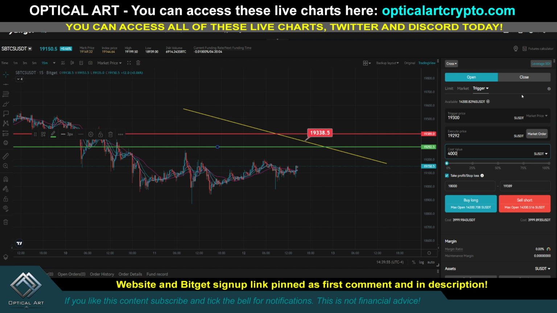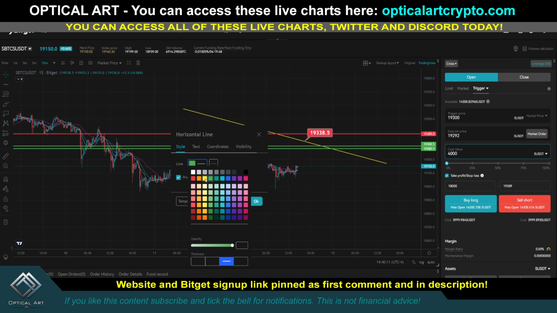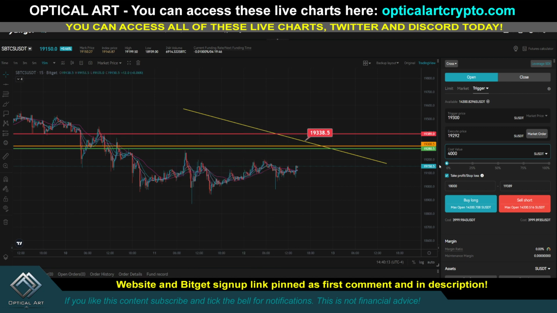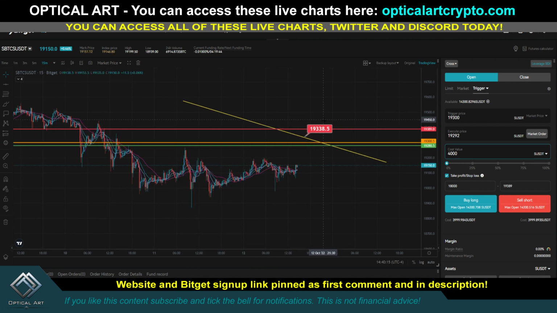So now I have everything set up. I have my leverage at 50 times. When price hits 19,300, let me put another line here to show you. So 19,300. All right, so that's how it'll work. When price pushes up, let me make this orange. Sorry guys, I'm not going to redo this whole video. I'm trying to do this on the fly. So basically, when price pushes up and hits 19,300, it's an orange line.